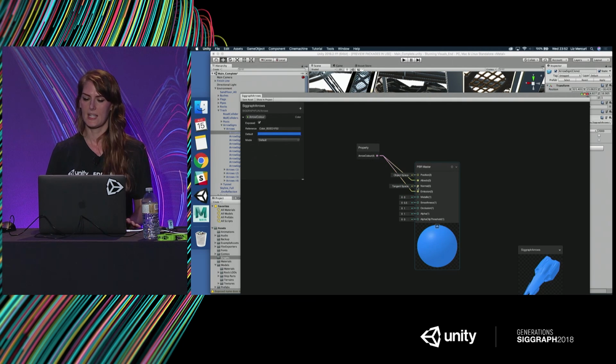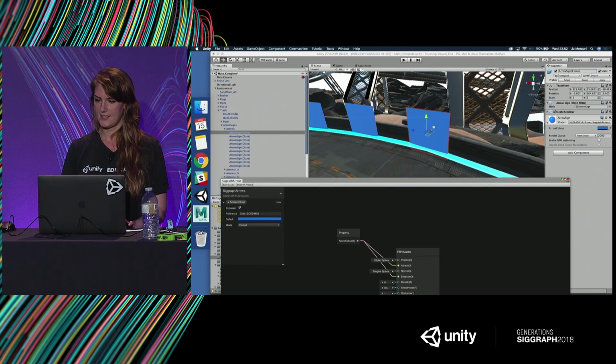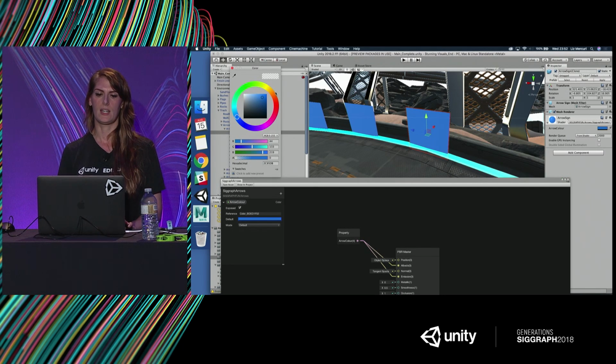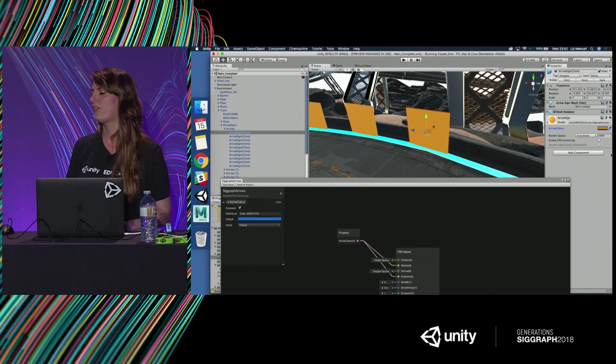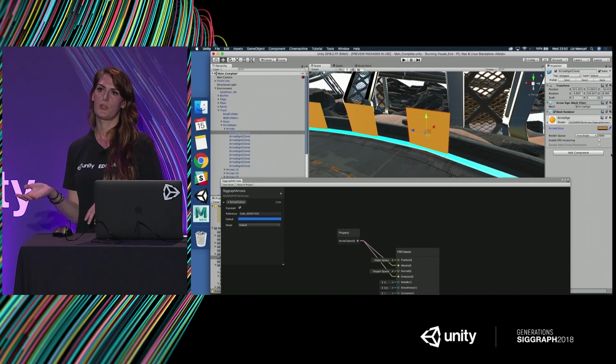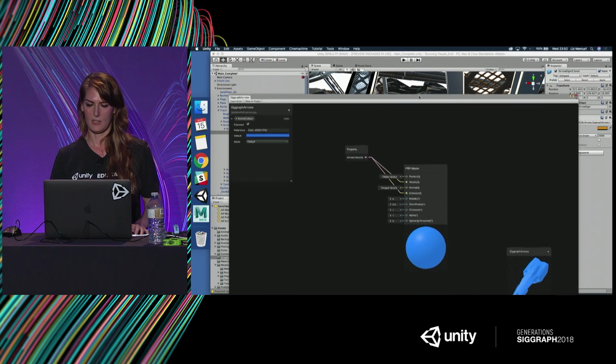So we're doing exactly the same as before. We're just plugging it into the albedo and the emission. Can save the asset here. And again, this is updated in the scene view, but also we have the option to pick the color in the editor now. So Blackboard is just there to allow you to have more control if you're wanting to change your shaders in editor. So let's make this a little bit more interesting.